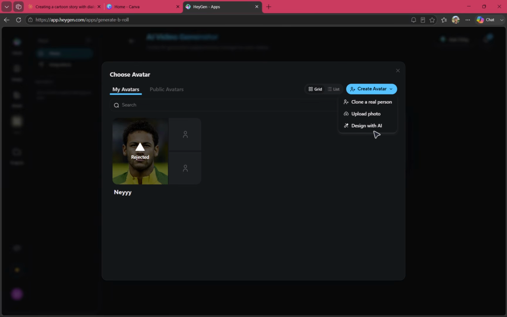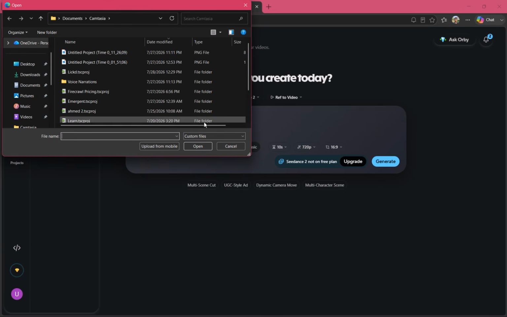These are some of the options that were available for us, and we can just simply use any of the tools. Most AI animation tools include built-in character generations like this, so you should be able to upload your own artwork by cloning a real person or uploading the photo from your gallery or from your computer. So if you click on upload, you can just select it from your computer, and that's it.